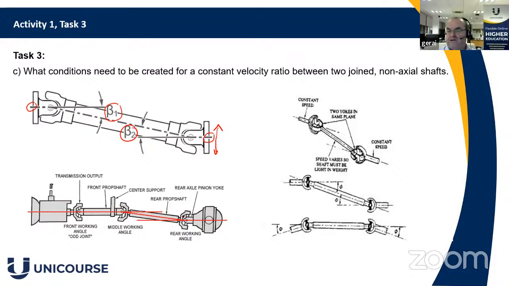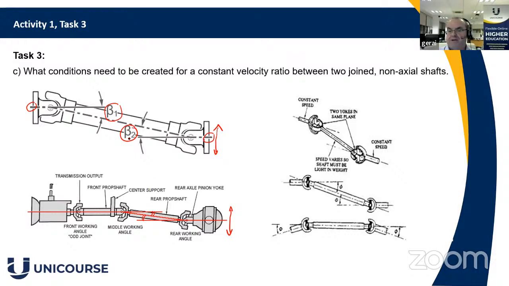But what you will notice is the rear axle, again, is going to move up and down as you go along, but it's going to move up and down in a vertical plane. It's not going to move backwards and forwards. It's just going to move up and down. So when this moves up or down, the angle between the line shaft and the angle of the propeller shaft will remain constant in all cases, regardless of the position of the differential as it moves up and down over bumps. And that's very important, to make sure that those two angles remain the same.